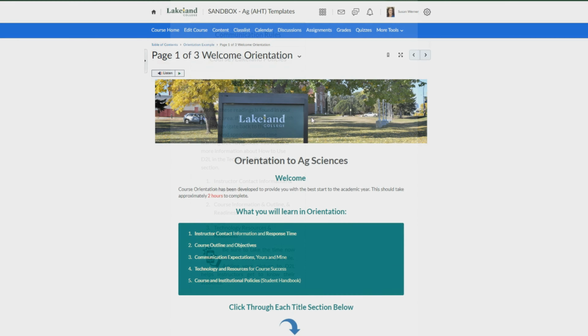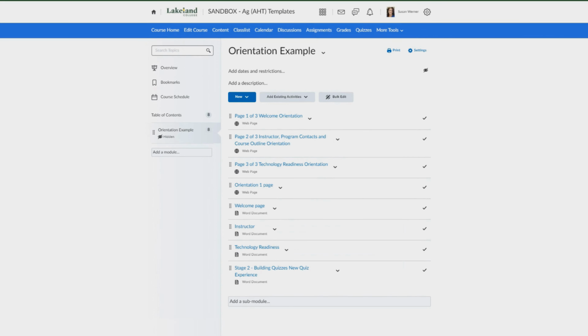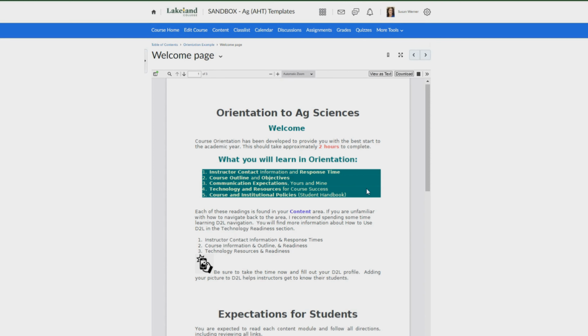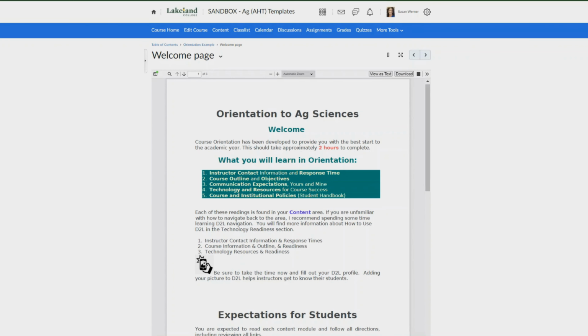So now let's go check out a Word file. Here's the same information in a Word file. When you need to make a change, rather than clicking Edit HTML and just making your change, you're going to have to edit the original file and re-upload it. So over time, it's going to be easier to maintain HTML compared to files, thus keeping your course material as accurate as previously mentioned.